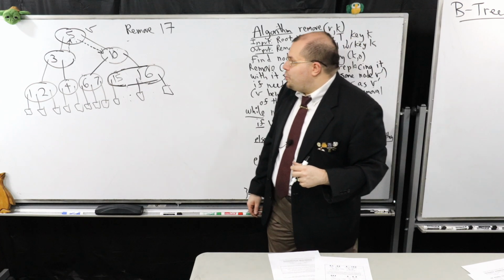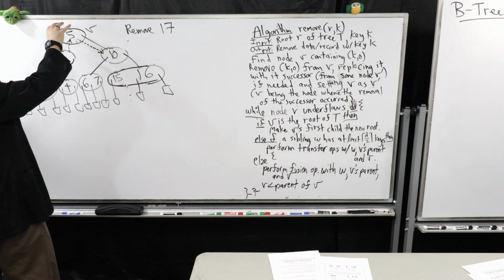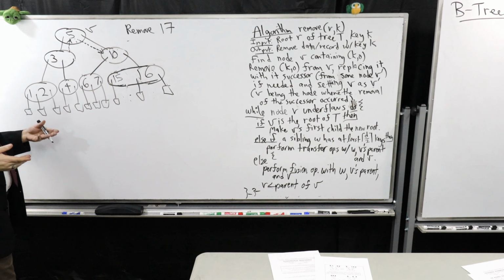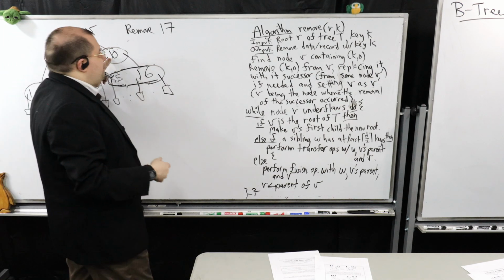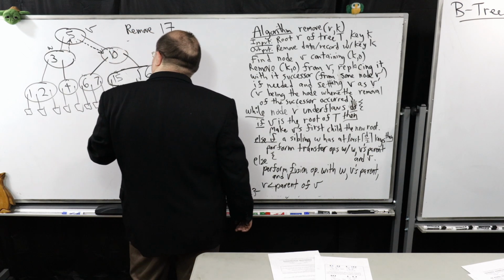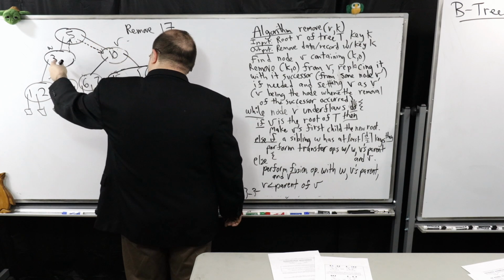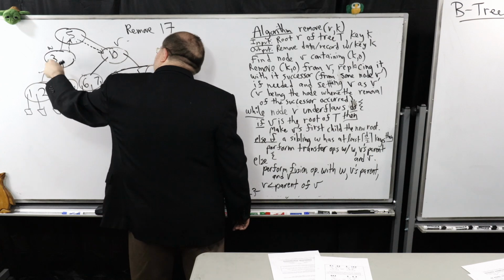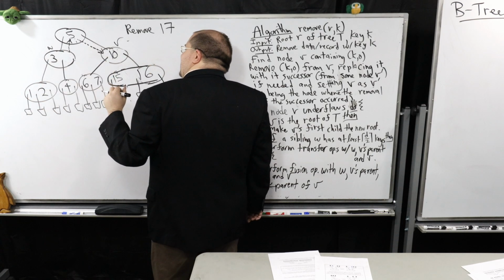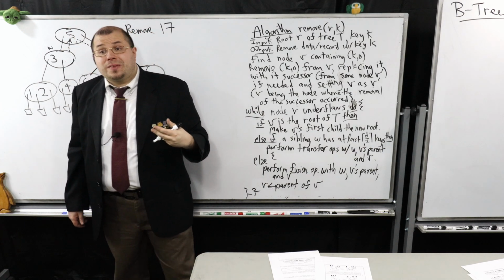So after I remove 10, so I didn't remove 10, I just transferred it down to here because remember this node was underflowing, but I had a sibling. This sibling here, like if I give it a name like W, see at that time it was V. But I had a sibling that had more than enough records so that if I took one from this one and put it up here, I could bring this down to preserve the ordering of the tree.